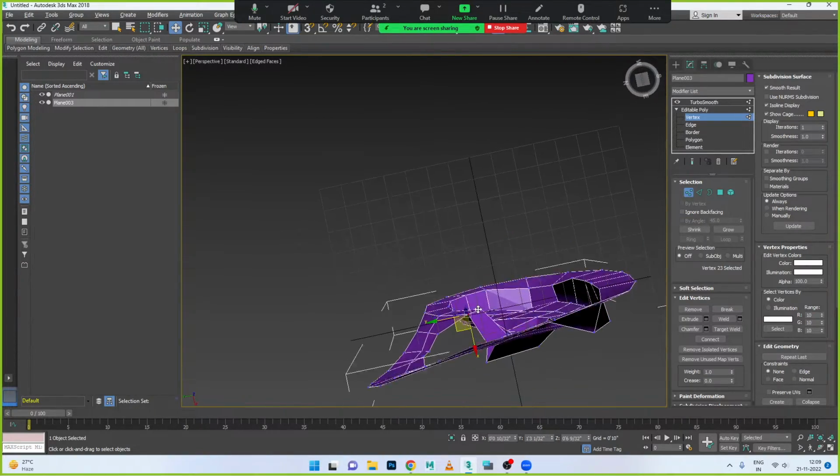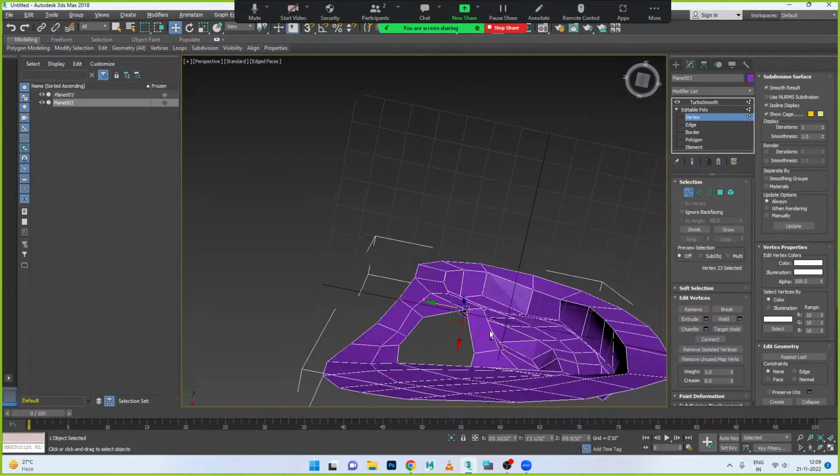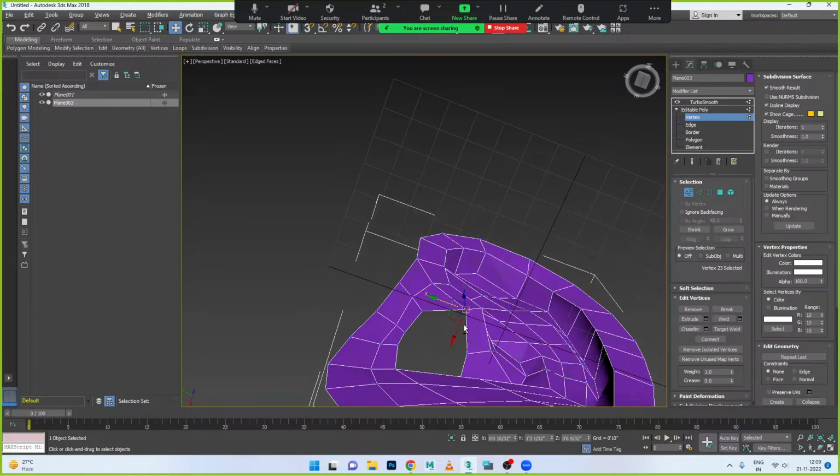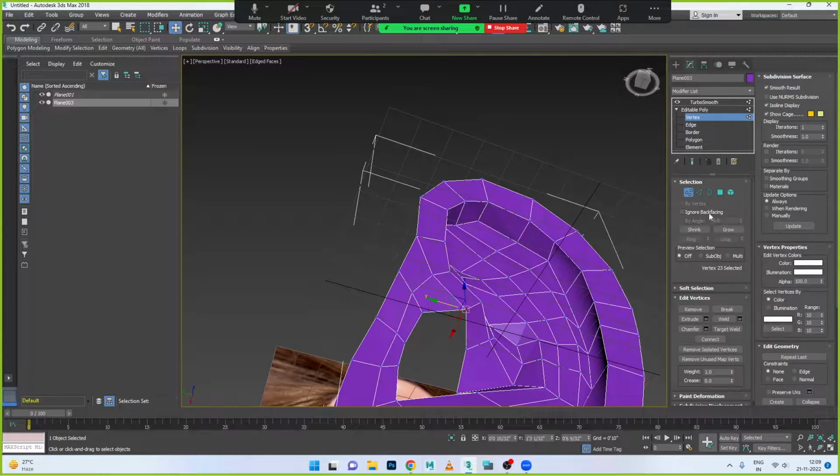Okay, and we need more on this side. One second.